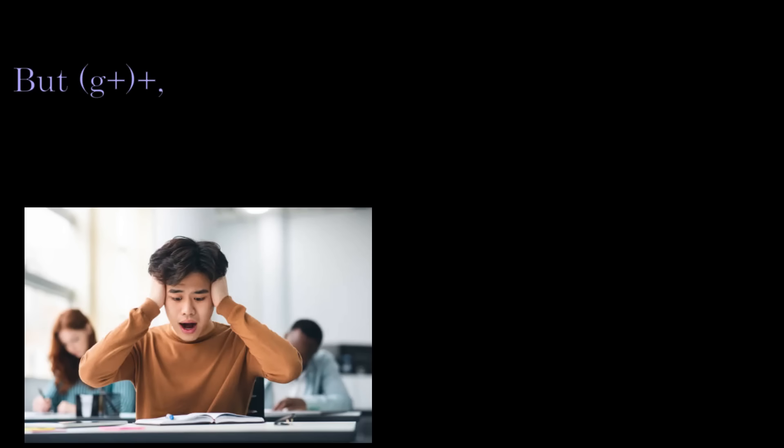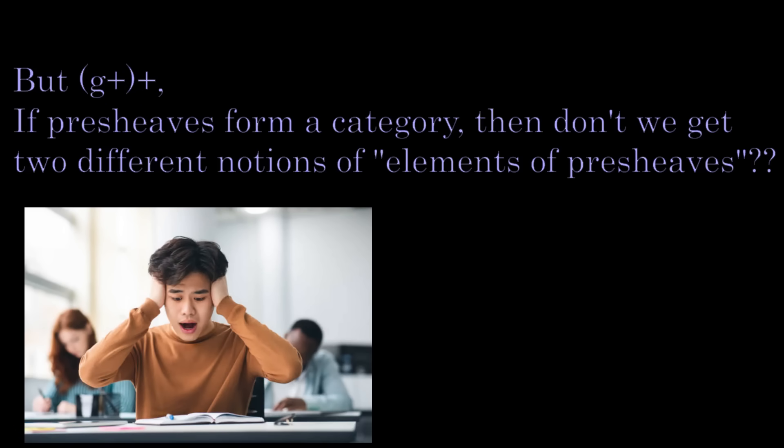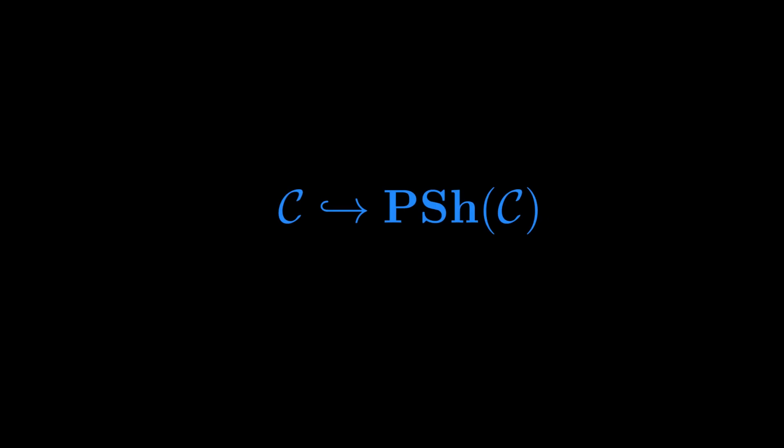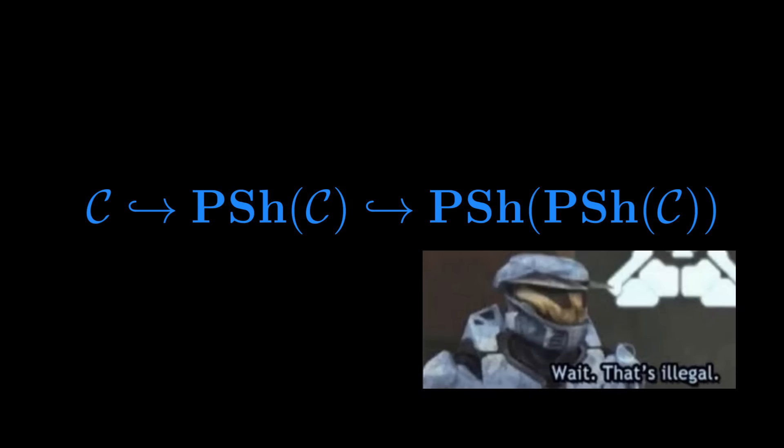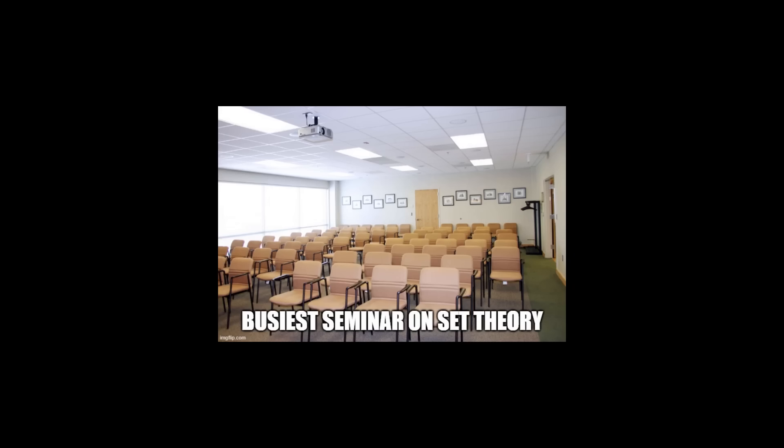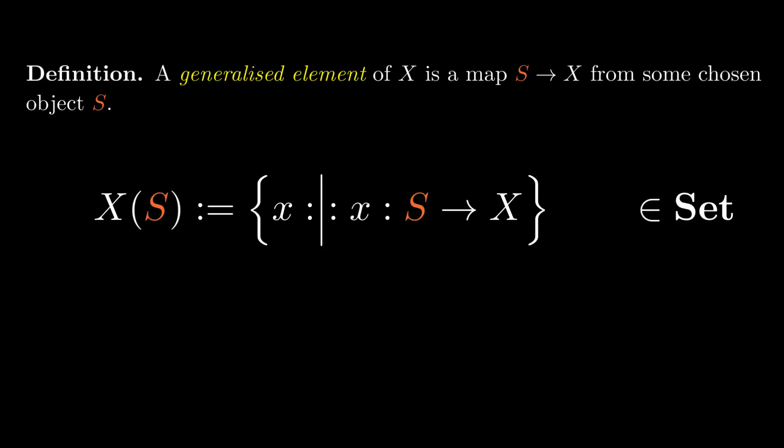B-b-b-gee, you say. If pre-sheaves also form a category, then doesn't that mean there are two notions of an element for a pre-sheave? Thank you for asking the obvious question that everybody was definitely thinking. Yes, pre-sheaves with their natural transformations do form a large category from our small starting category C, so of course any budding category theorist can't resist the urge to apply the same theory onto itself, even if it violates very fundamental principles of set theory. Luckily for us, set theory is a dead field. This entire video hinges on the thesis that we can use maps into an object as a substitute for elements of that object, and this leads to the objects associated pre-sheave. In this pre-sheave, we can plug in objects and get genuine sets, so we have a much more classically palatable notion of elements in a pre-sheave. Just take an element of one of its genuine sets.